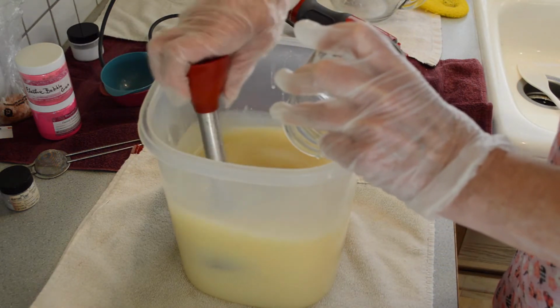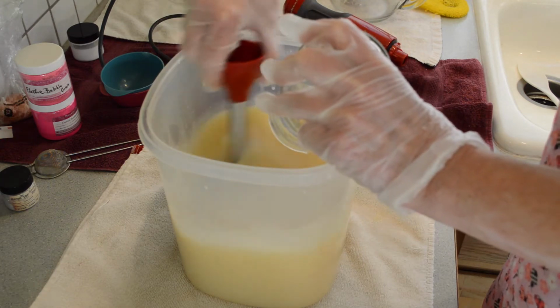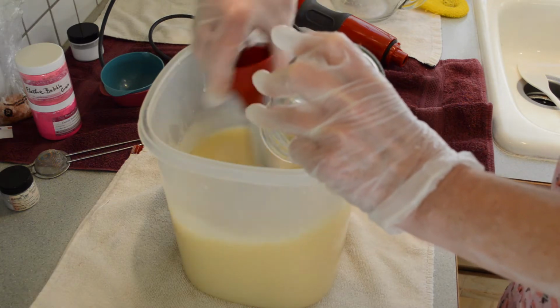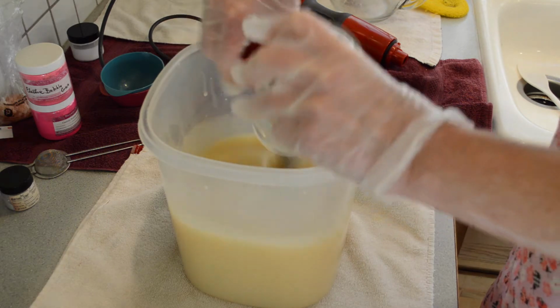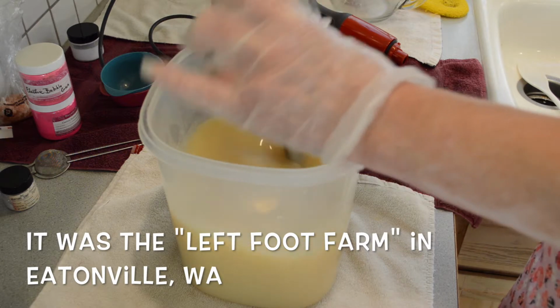So, I think, and then the other goat's milk that I used last time, oh gosh, where was that? It was the, what was it, the three-footed farm or something? That was closer to Mount Rainier. It's terrible, I can't remember their names, so sorry.